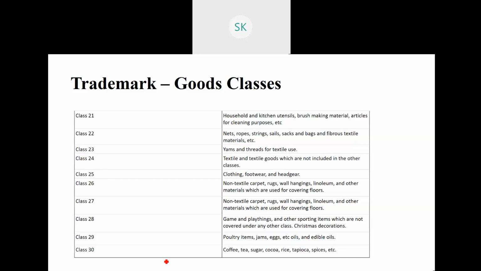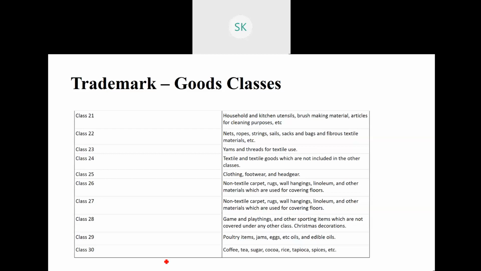Textile means produced from the same type of material but are not under the textile category. So these products come under class 27. Then class 28, game playthings like maybe a video game, or fidget spinners, or many more. The playing things or the game things come under class 28.